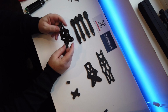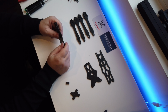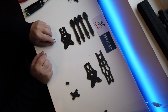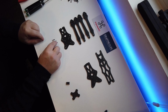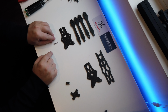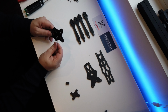What we need to do now is decide whether you're using a 20-by-20 or a 30-by-30 stack, and we need to get our mounts in place for that. In the kit, you get a choice of three different screws. So you get the nice little short ones, we'll call them medium-sized ones there, and you get some long ones. We're actually going to need the long ones, because we're using a 4-in-1 ESC and obviously the ESC in one stack. And I'm using 30-by-30 as well, I just prefer 30-by-30.